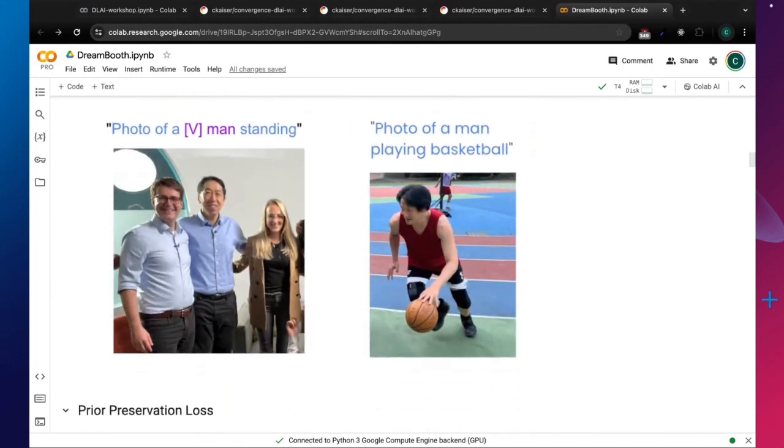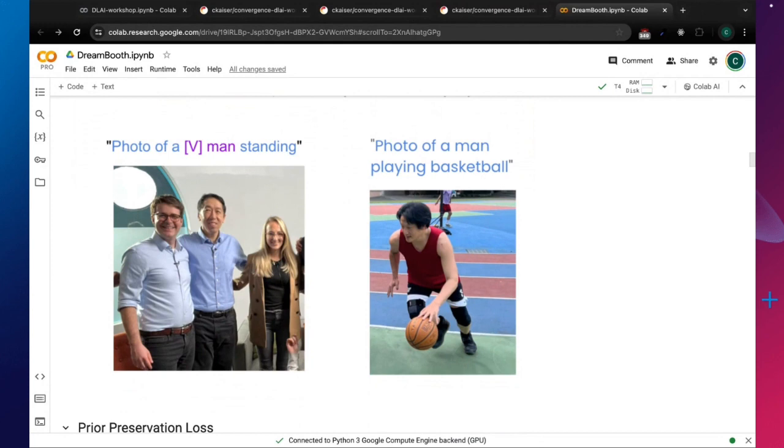Dream Booth belongs to a sort of category of training techniques that you might be familiar with if you've played around with diffusion models, that work by targeting or by retraining the model to update its understanding of tokens that are very rarely used.